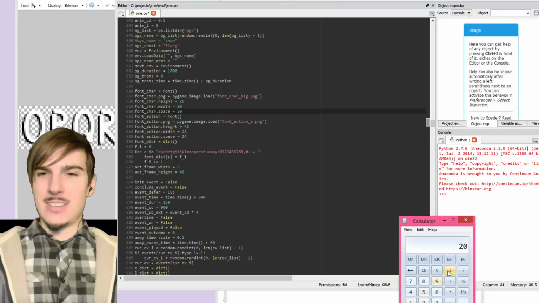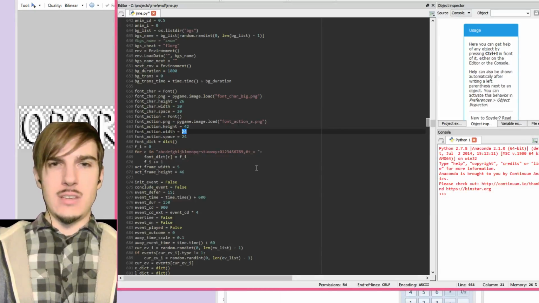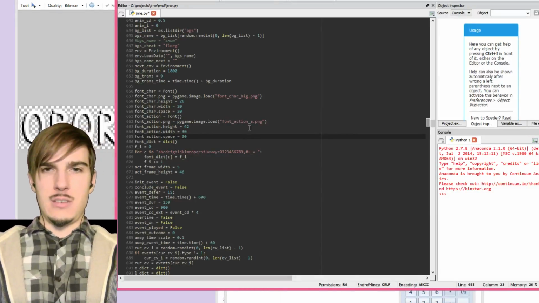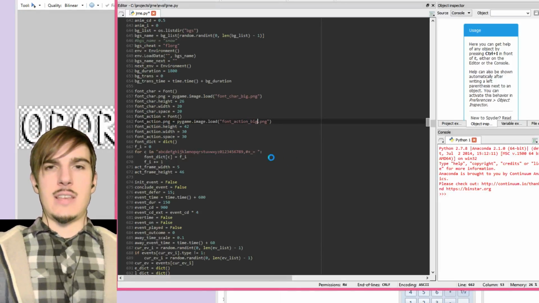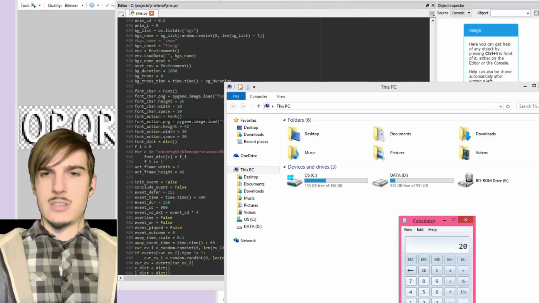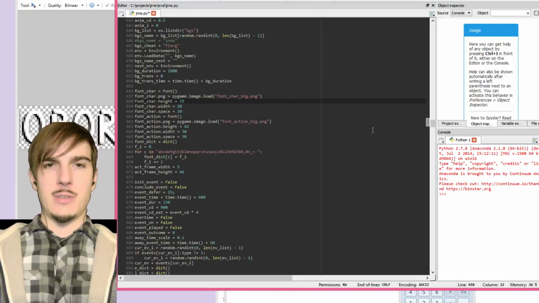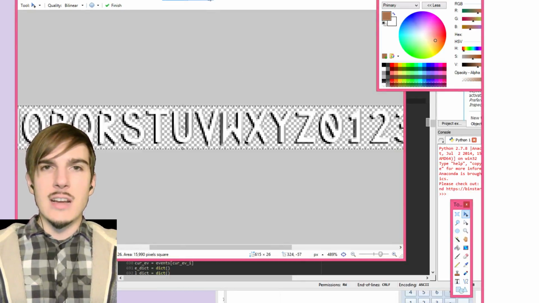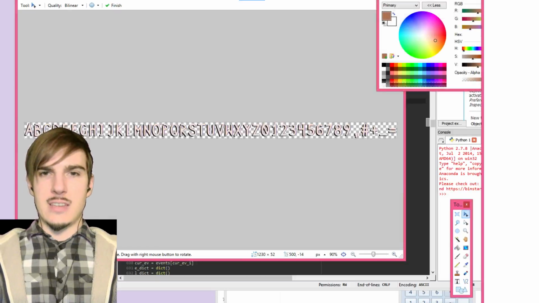Alright, so 120 divided by 4 is going to be 30. So when I switch this over to big, this is going to be a width of 30. So font action big. Save that. And the heights, I need to do the heights, otherwise they'll get all cut off weird. I think I saw that the height for this one was 35. I think when I was adjusting my canvas size, it said it was 35. Is that true? 35, yes. And this one is 52.